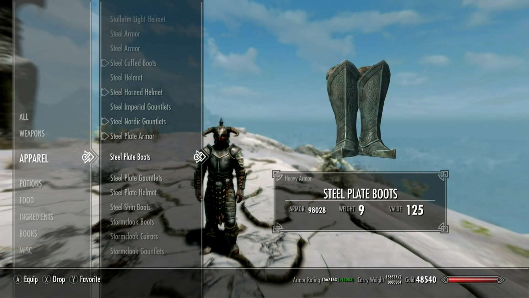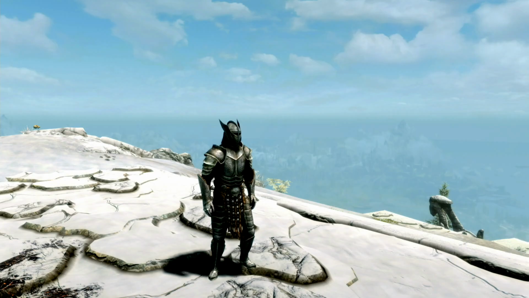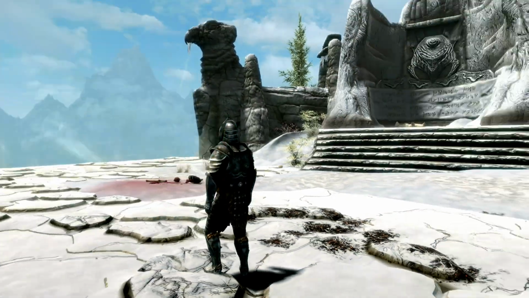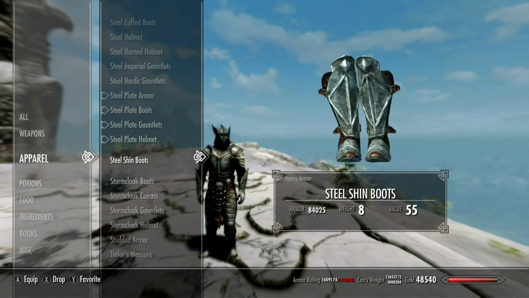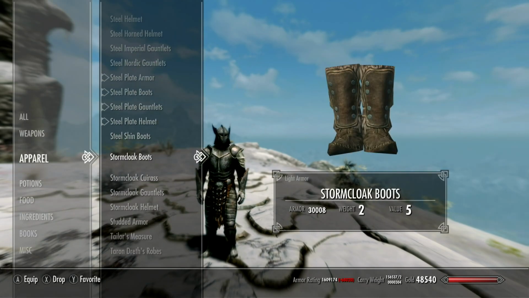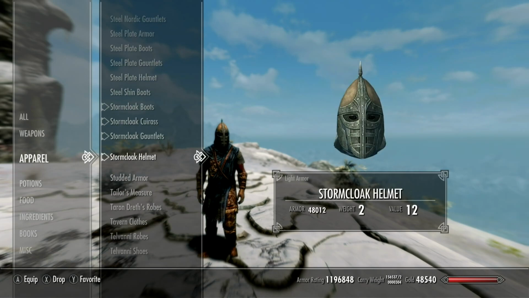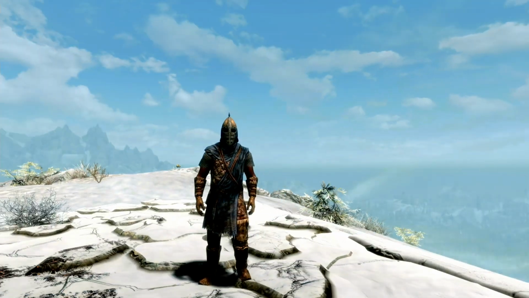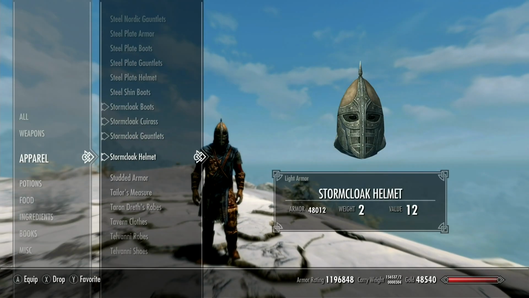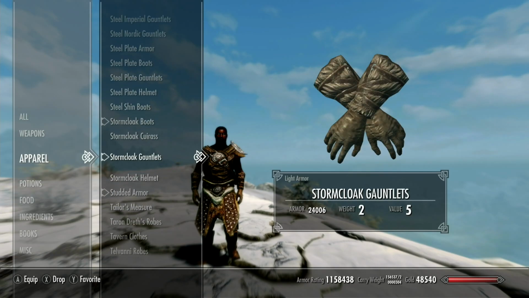And then, of course, there's the plate. And the plate looks good. I do think the plate looks pretty good, even though it has the funky loincloth, which is unnecessary. I still think it looks pretty good. So the storm cloaks or your guards are going to look pretty similar, unless you do something about that. Studded armor. I don't think there's much else to talk about there.